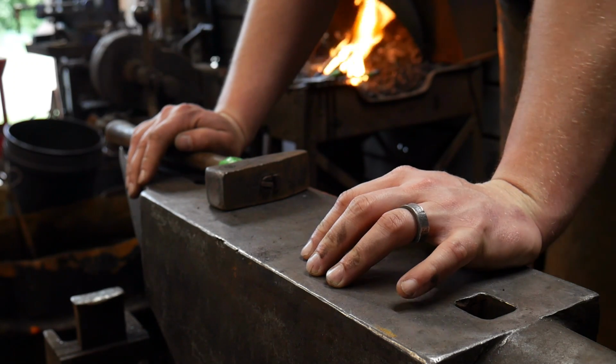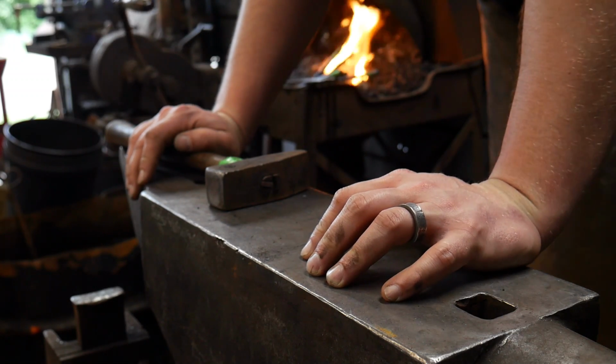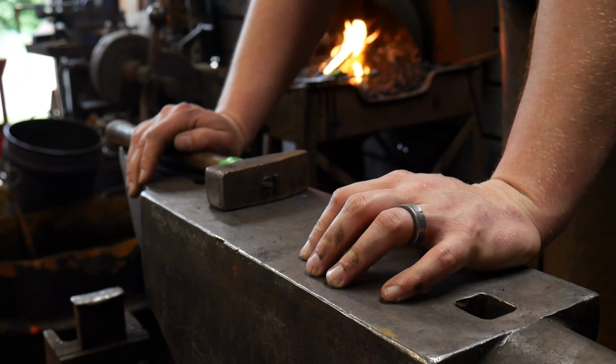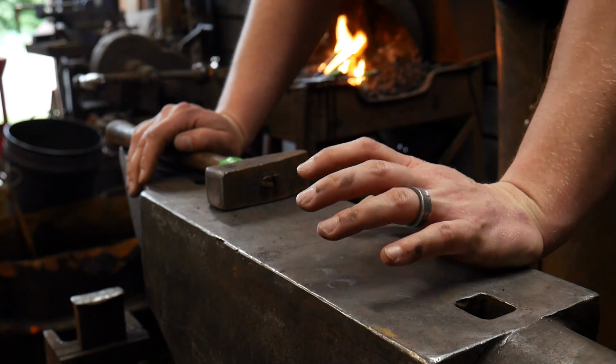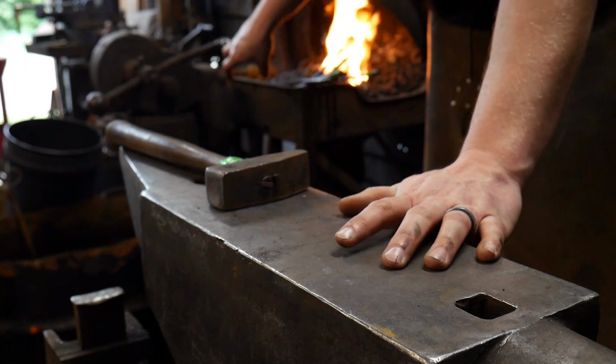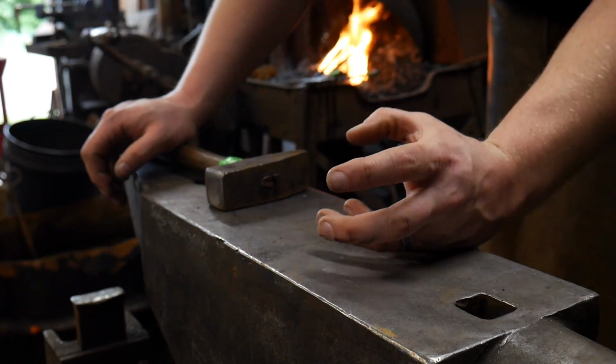So today we're going to be working on yet another planishing tool. This time we are going to be working on a round planishing tool. There's a few different things that we'll be doing, but in this first section, the forging video, I'm going to give you the measurements.